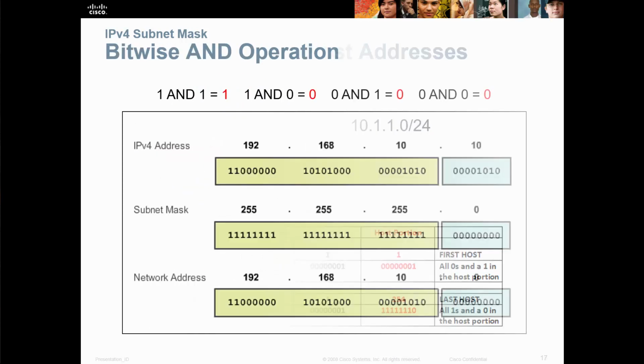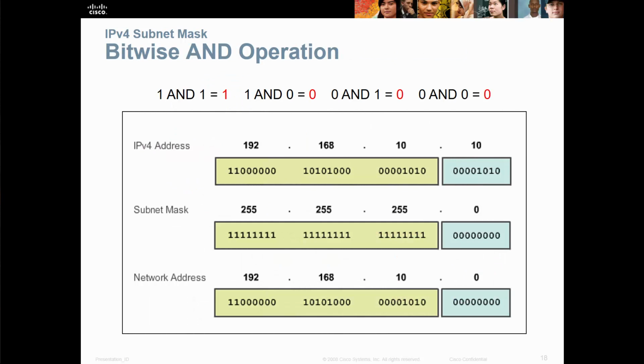So, in the Cisco environment, we have this thing called ANDing. And I hate ANDing, but our book discusses it, so we talk about it regardless. So the way ANDing works is we compare the IP and subnet mask, and if it's a 1 and 1, our network address will be the corresponding 1. So 1 and 1 will equal 1. 0 and 1 will equal 0. So here's our flow chart. Any time we're looking at an IP address and a subnet, and we're comparing the same bit position, 1 and 1 will equal 1. 1 and 0 equals 0. 0 and 1 equals 0. 0 and 0 equals 0. That's how we get our ANDing taken care of.